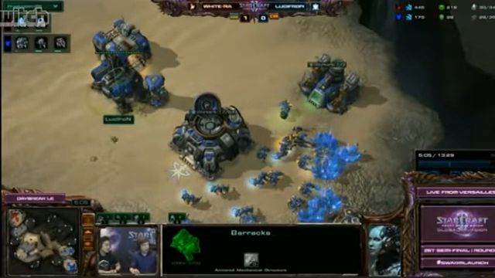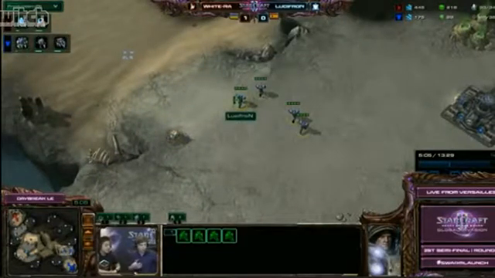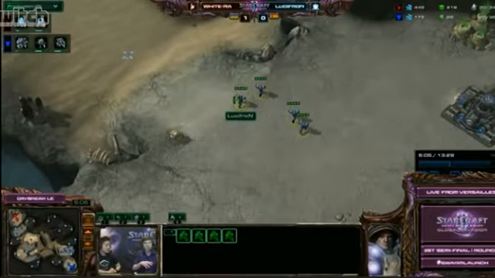Should I rephrase that and say, when making this Widow Mine come into Heart of the Swarm, what were you thinking in terms of options for Terran, considering in Wings of Liberty pretty much every single game was always one barracks command center?